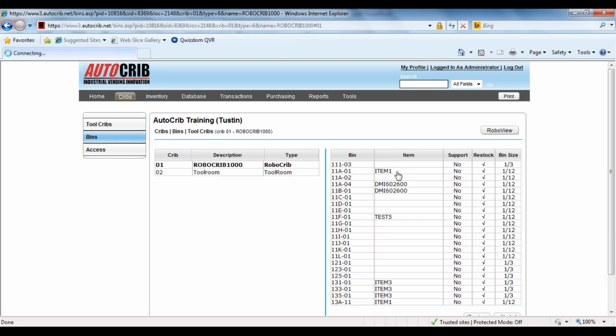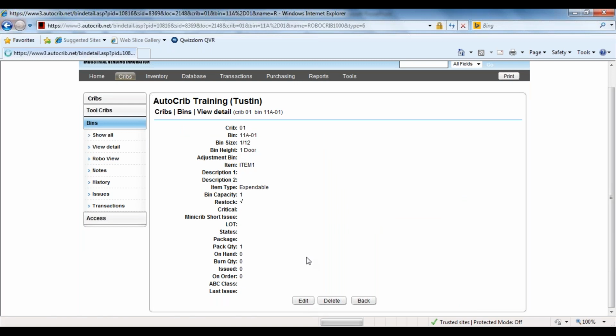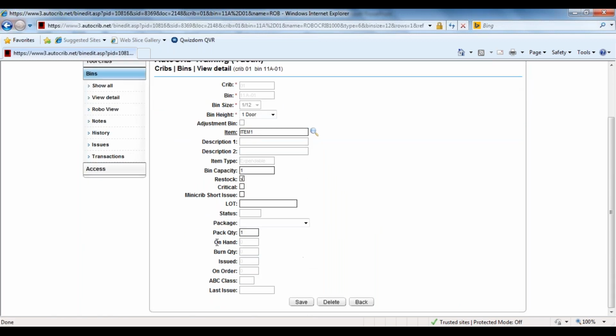So I'm going to select this bin, click Edit. And first, again, I have to make sure that my on-hand quantity is 0, burn is 0, issued is 0, on order is 0. And once I verify all of these are 0, I can just highlight that item and delete it from the bin.